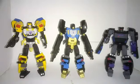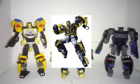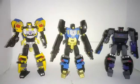But let's get to talking about these guys. Okay, first up, right over here, we have Decepticharge. Now, Decepticharge here has his own chest plate, which was made purposely for the character. I forget who originally made the request, but I absolutely love how it turned out. Once I got it all painted up, it really sold me that this was Decepticharge.